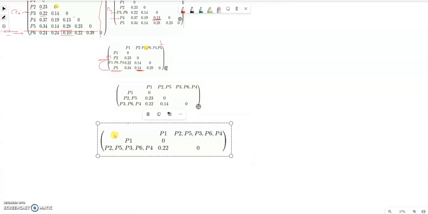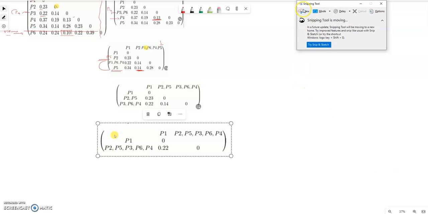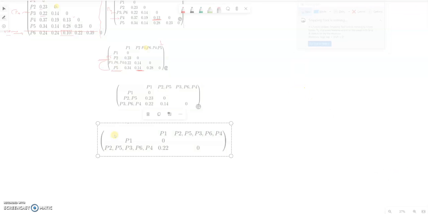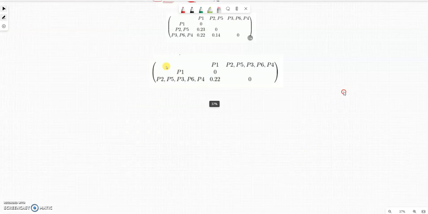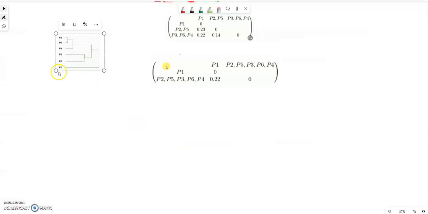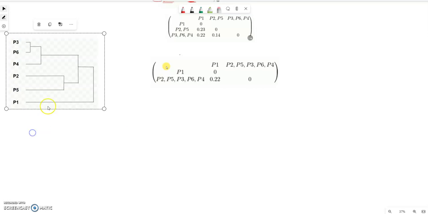Now, if you put all of this in a dendrogram, we can see the same kind of operation there.